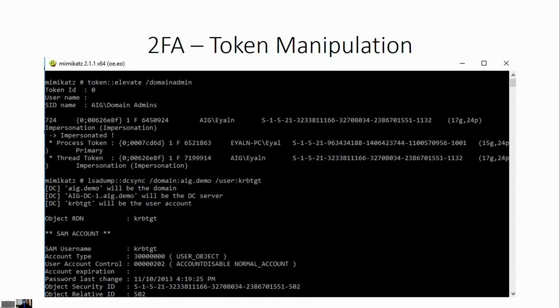This is another scenario, a very cool one, to bypass two-factor authentication. It's called token manipulation. Just think about it like this: if I am an attacker and I'm already running on your station, with a running process with local administrator privileges, I can steal the token of any other running process, and by doing that, I will be able to impersonate any user that exists on the machine without even stealing his credentials. I don't need to steal his hash or his TGT, just the actual process token. Because the tokens are already authenticated, two-factor authentication and smart cards won't be able to protect them.